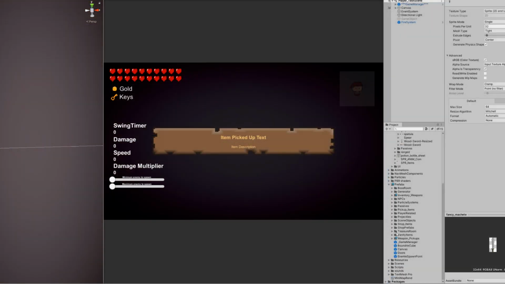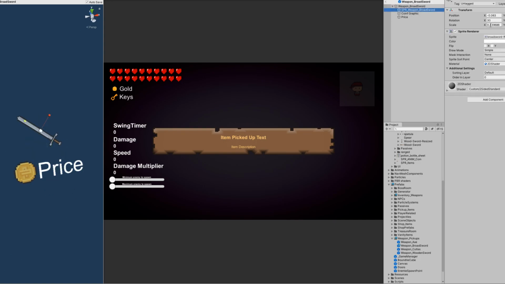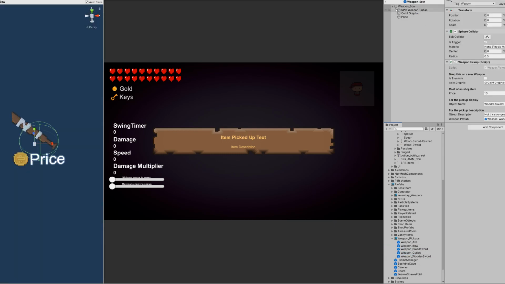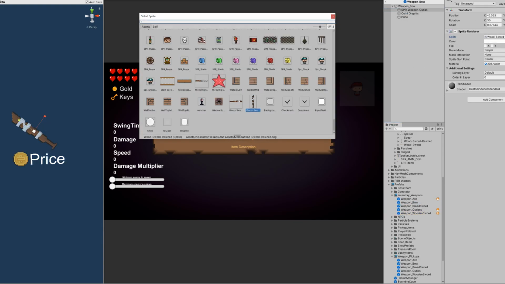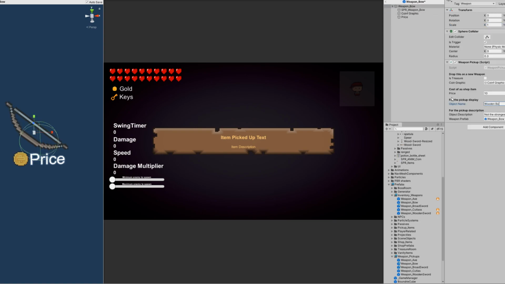So you can see first things first here, I'm just setting the scale of the broadsword that was in it. It was a bit off at first, so we had to change the pixel density so it was the same as the rest of the weapons. After that then I'm creating a new weapon pickup for the bow. Change the pickup to actually have it so it gives the player the bow afterwards. The last thing, obviously, change the scale and then name, price and description.